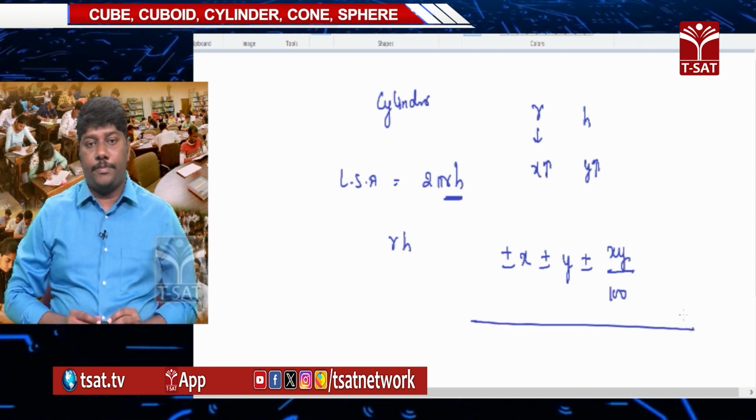In this chapter, we have seen cube, cuboid, cylinder, cone and sphere. Along with them we have also seen the hemisphere, hollow cylinder and hollow hemisphere. For all these figures we found lateral surface area, total surface area and volume, and we have also seen how surface area and volume depend on radius and height and various things.